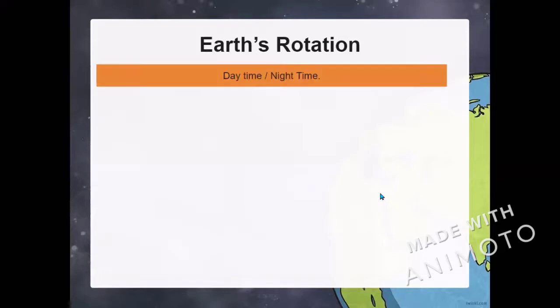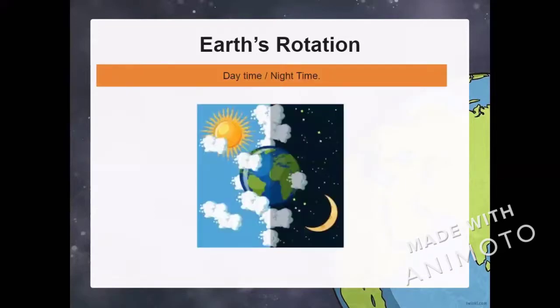And then we have daytime and nighttime. You can observe here we have daytime where we are able to see the sun, and at night we can see the moon and the stars. We cannot see the clouds that well, right? Because they're a little dark, right? Yes, we can see them, but not that much as during the day.